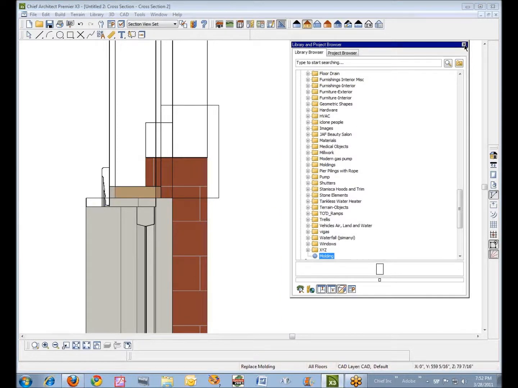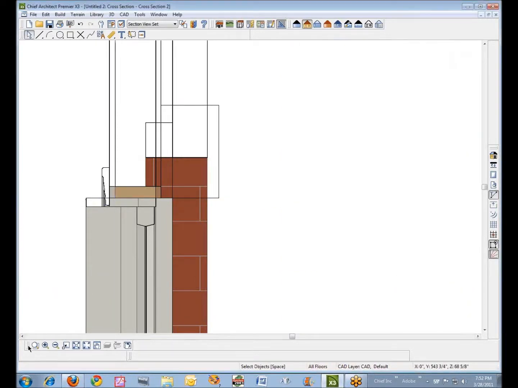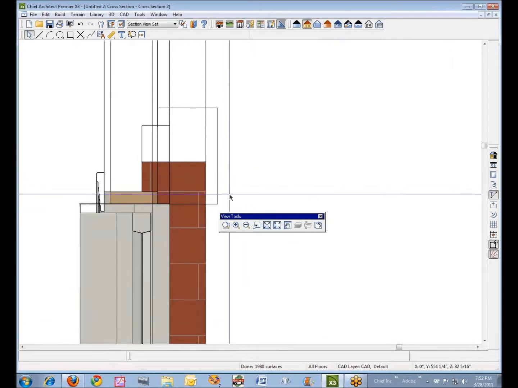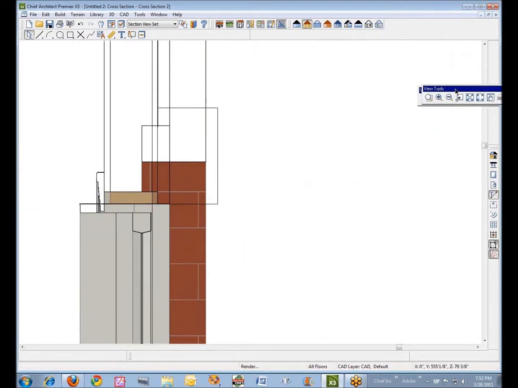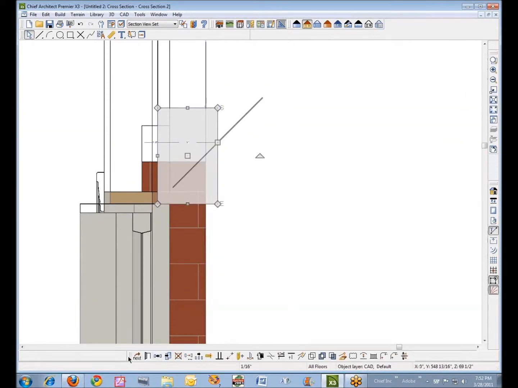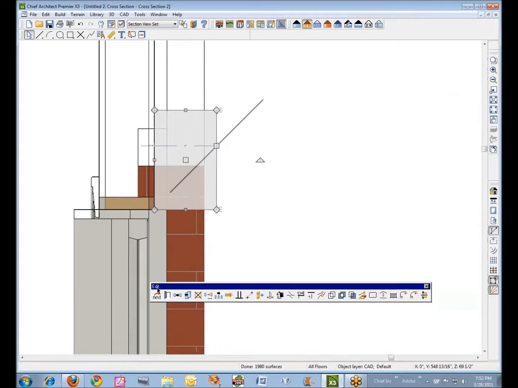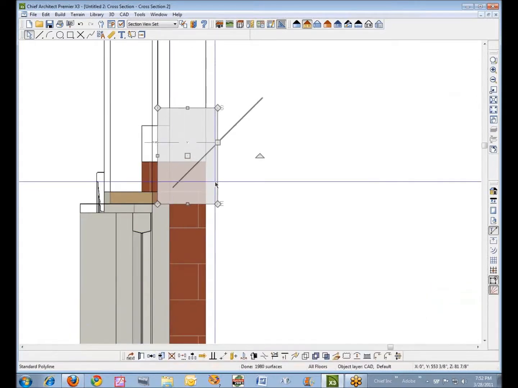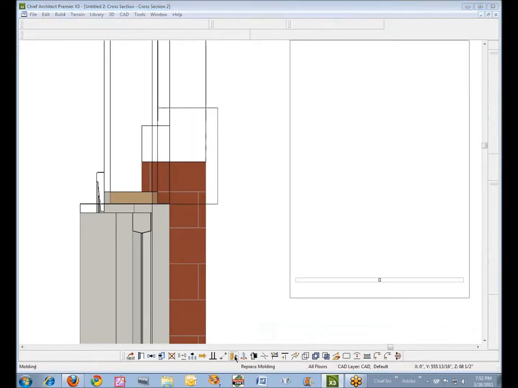Let me show you that again. A lot of guys don't know what the Edit toolbar is, and I drug that off of there. Whenever you select anything, the edit toolbar comes into being. It's called the edit toolbar. That's what I'm talking about. So when you select something in the edit toolbar, there's a command called add to library. I'll left click on that, and it'll add it to the library.